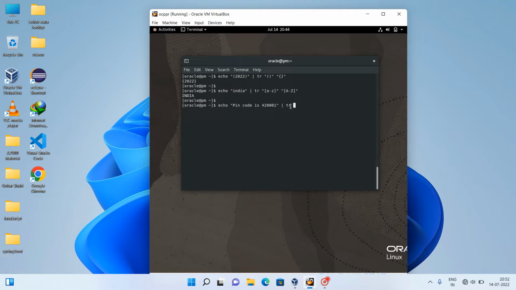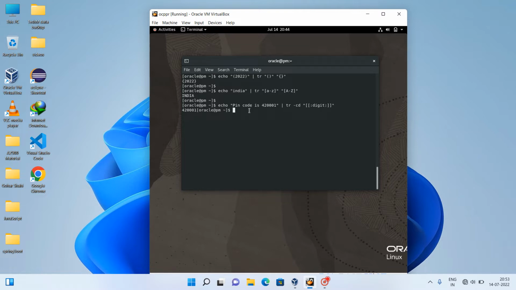For that, what will I do? I will use a flag in the translate command. For that I'm using cd, and then write the pattern, digit.